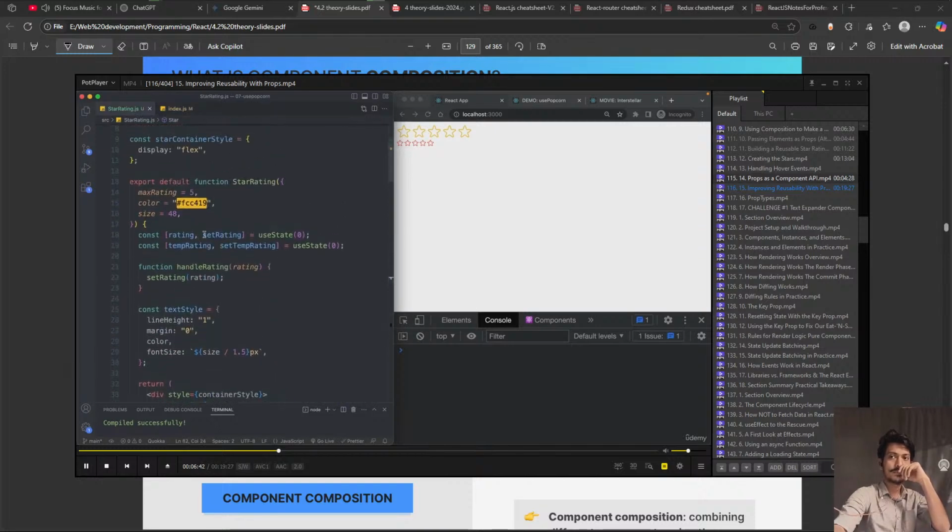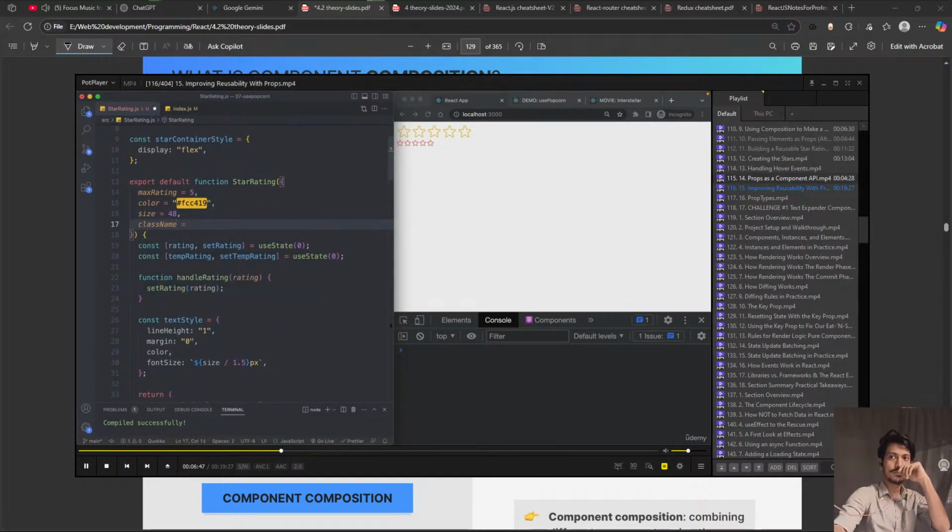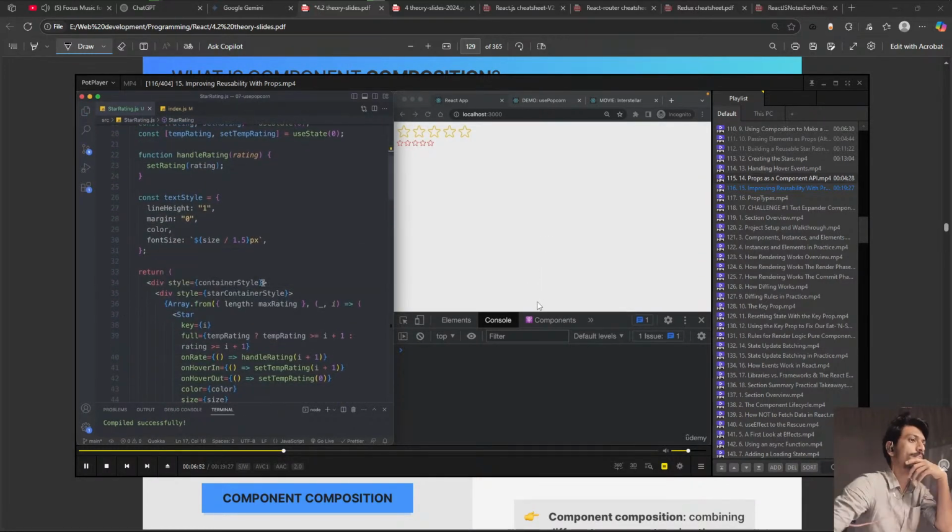So then here we need to accept the class name. And by default it'll just be an empty string, and then we just add it here to the overall container. So class name, and then class name like this. So for example, if the user wants to somehow change the font style, they can do that right inside this class name that they pass in, and so that class name will then be added here, and will then change the font family of our component.